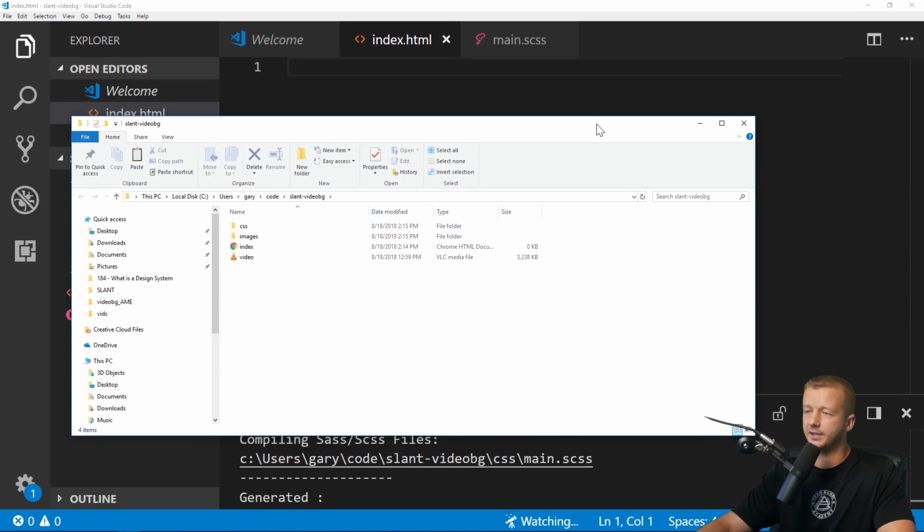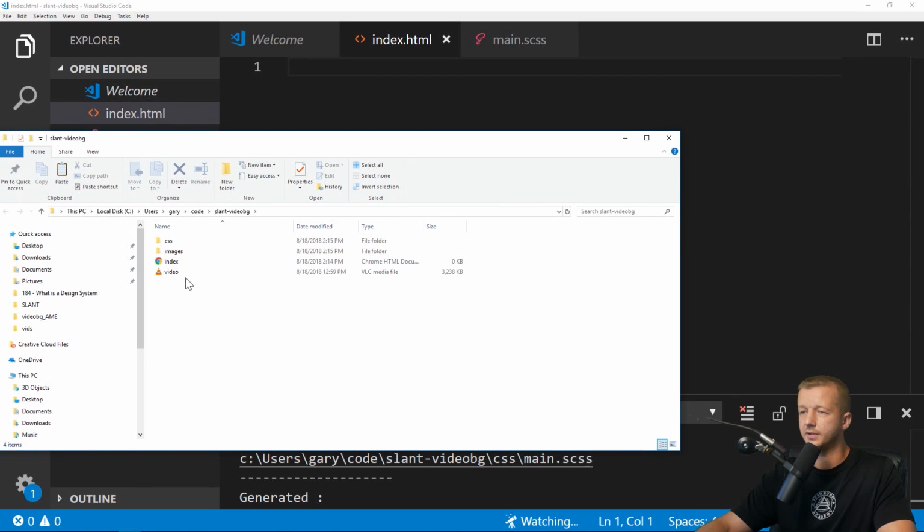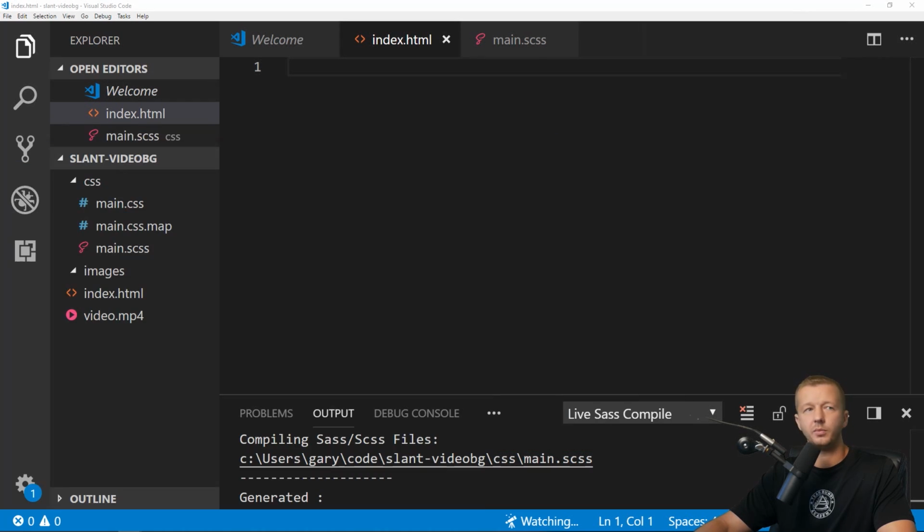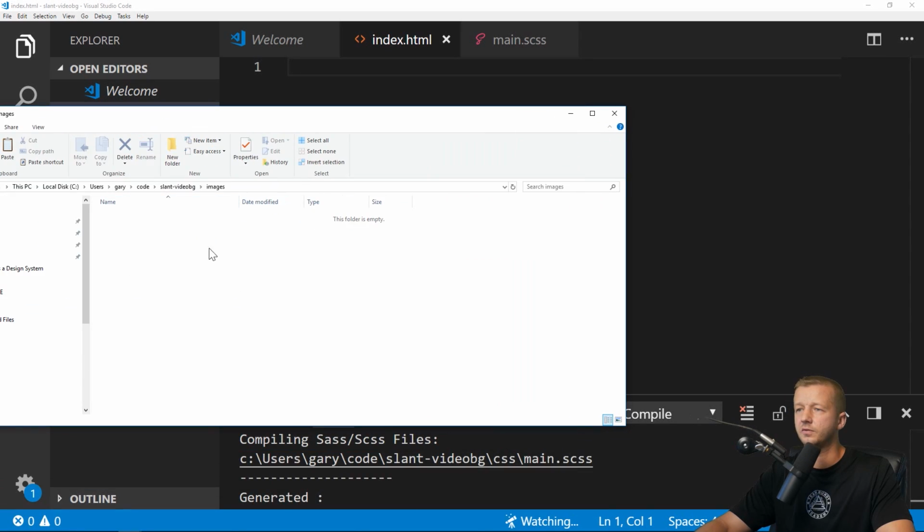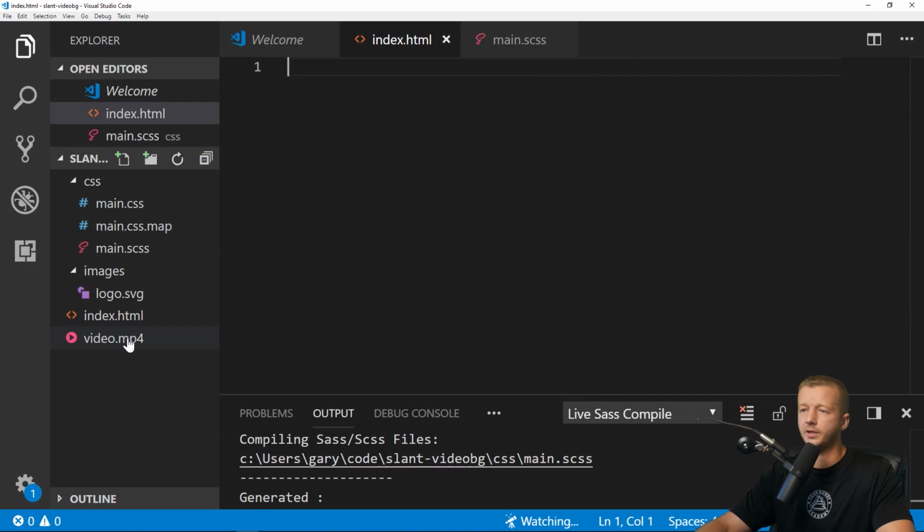Probably best to have like an assets folder and put it there, but no big deal, just for this demonstration. And then I'm going to get the SVG file, which, give me 1 second. So here we go. All right, so inside the images folder, I'm just putting the logo SVG file right there. All right, great. So now we have everything that we need.